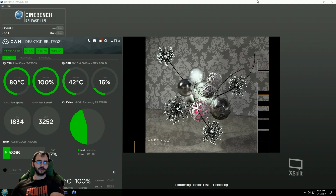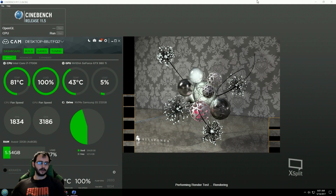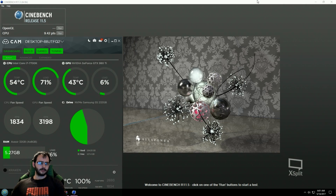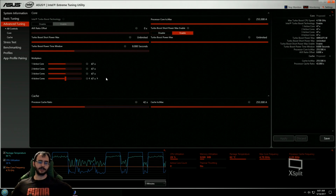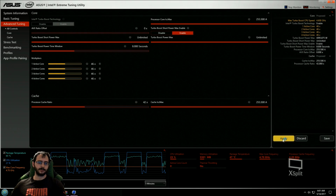And another thing, since I'm running these back to back, I'm not giving the CPU a chance to really cool itself off. It's just load after load, you know? Okay. So better, but still pretty warm. I mean, you can see why this chip's got a lot of negative connotation as far as heat. You do need a good setup. So 4.6.